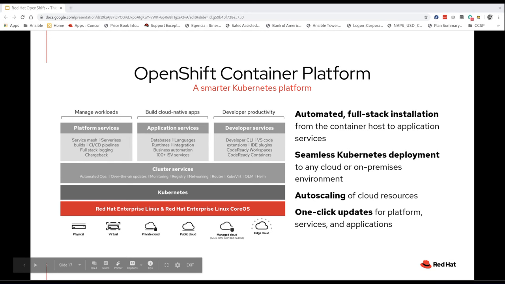One thing to note is that with the release of OpenShift 4, we transitioned the underlying operating system from Red Hat Enterprise Linux to Red Hat Enterprise Linux CoreOS, which can actually update. When you're deploying OpenShift 4, you're not updating different components individually.